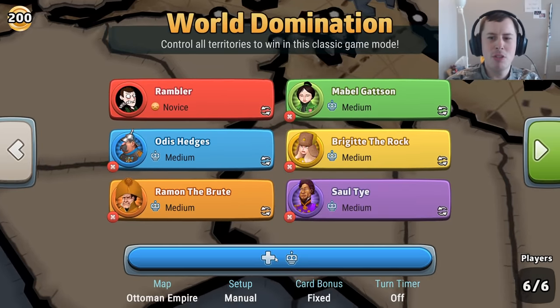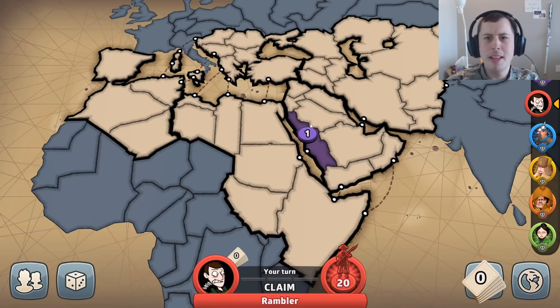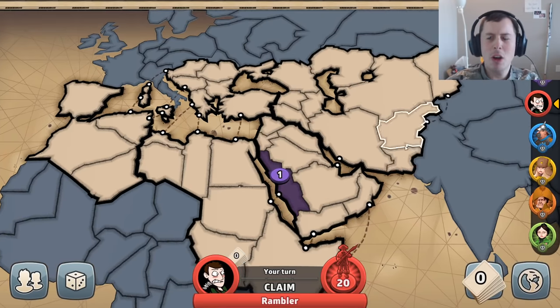We will, of course, have other AI opponents. No! I was going to take that bit. I'm going to start here and spread inwards and expand like the Ottoman Empire. Yes, I'm fleeing from the Mongols. And then we're going to just invade and go ba ba ba ba ba.